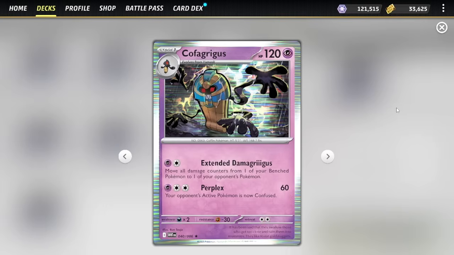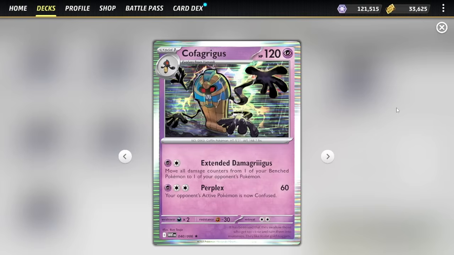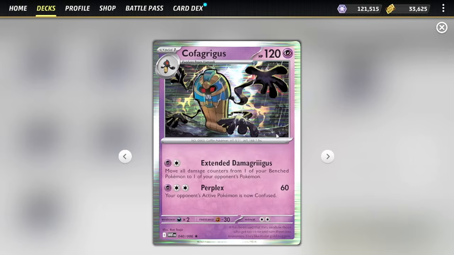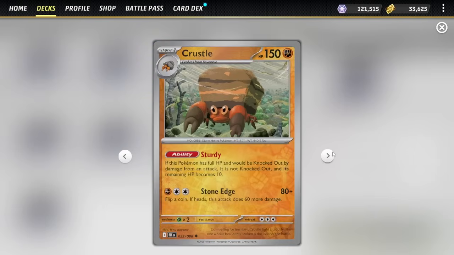That's right, ladies and gentlemen. It's not to the active Pokemon. It's to any Pokemon on your opponent's side of the board. So, quite dangerous if you have, say, a really large HP Pokemon, say like Venusaur EX. If you could switch it out, get the Psychic Energy on Cofagrigus, and then just go to town.